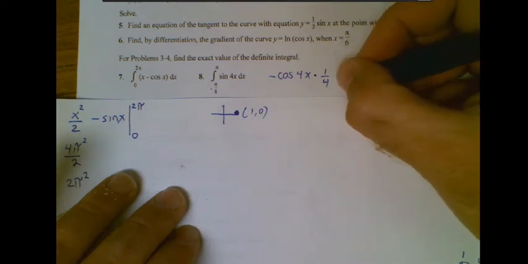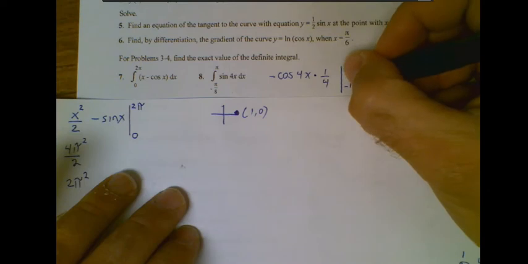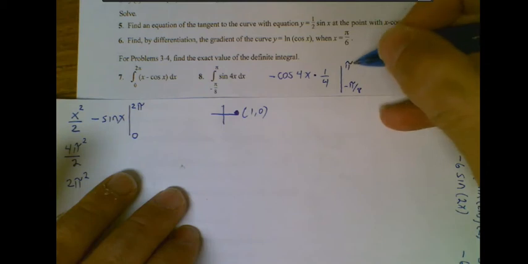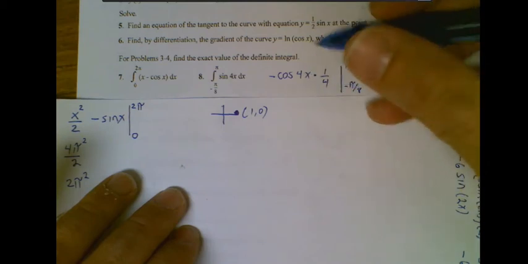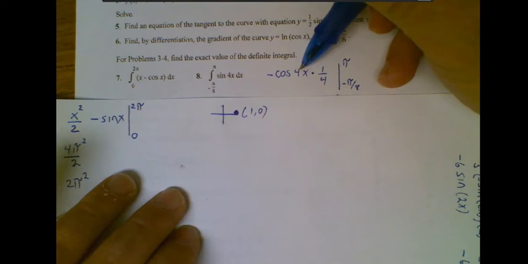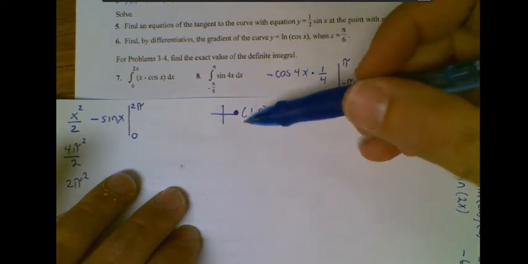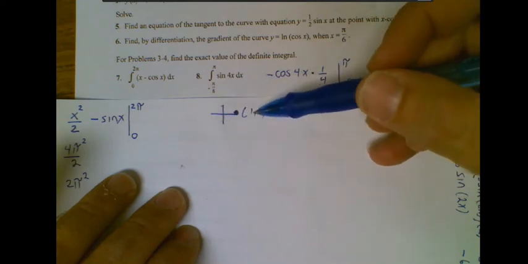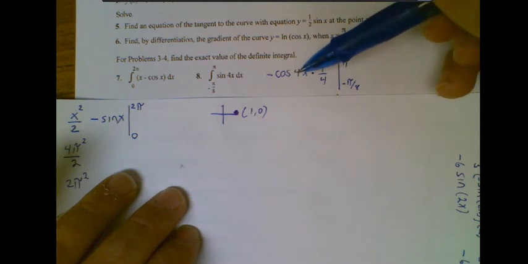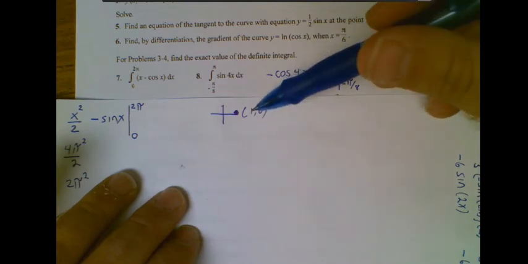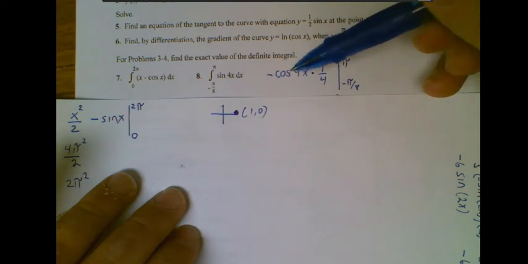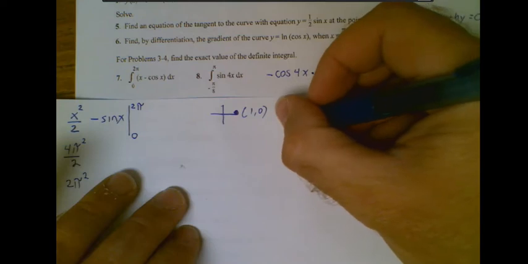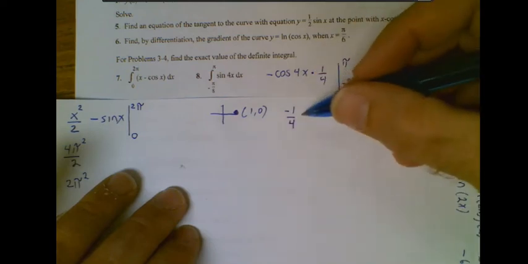So here is our integral function. We now move from left to right, so I'm going to need to plug in negative pi eighths and pi and subtract the difference. So let me start at the top and plug in pi. If I was looking at 4 pi, I'm still on the same point, because when you go once around, you're at 2 pi, go again, you're at 4 pi, so I'm still at the same point right here. So the cosine of 4 pi is 1. The negative makes it negative 1, times 1/4 is negative 1/4. So when I plugged in pi, this should be the result.